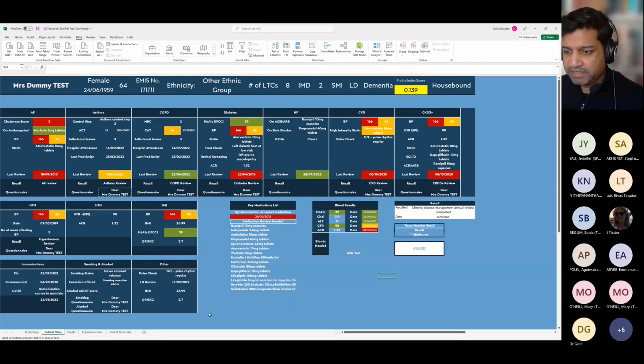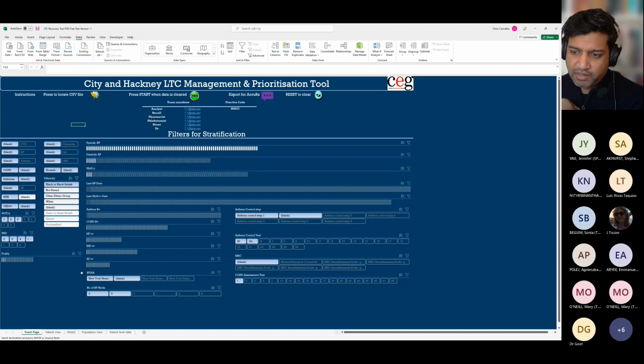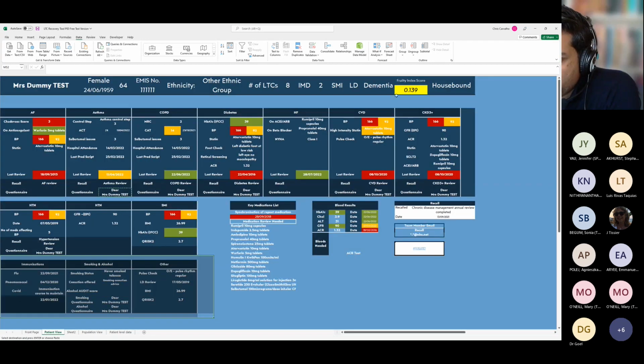I mentioned some of the lifestyle indicators that are down here at the bottom. That's your immunization, smoking, alcohol, your others as well. More for information, but hopefully that's helping you understand what you're looking at. You can also, sorry, one of the other differences in the newer version is the frailty index score. So there's a slider down here at the bottom of the front page, which will show you that index score. It relies on the practice having processed that and put that in, but it also pops up here on the top right, so it says the frailty index score up here, and that's for you then to interpret as well.